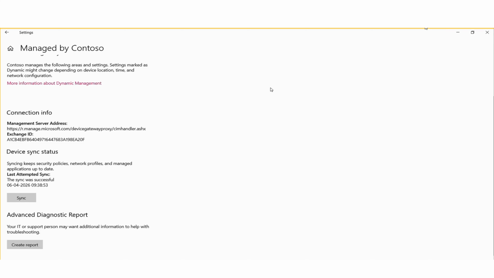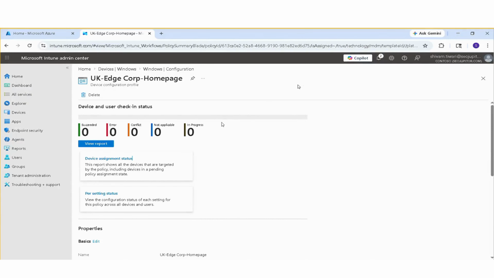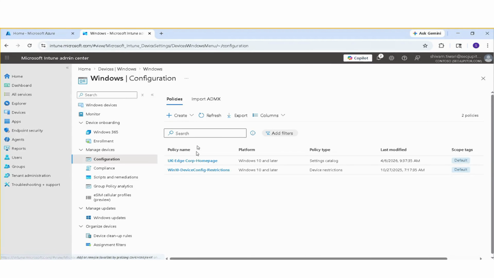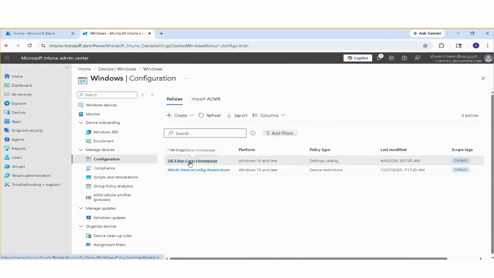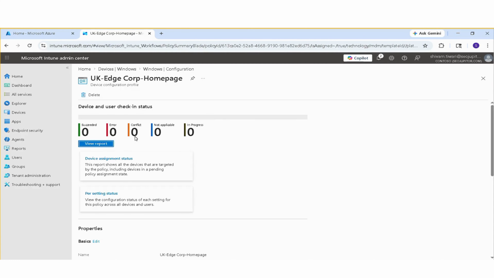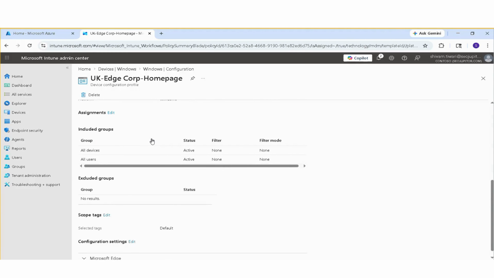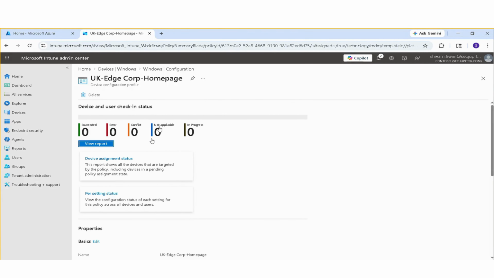Once the sync has been done, it will take nearly 2 to 3 minutes to sync or apply those policies, as we have selected all users and all devices. That's why it will take some time. So we will just wait and check. Once the policy has been applied, we will come back and we will check the same.